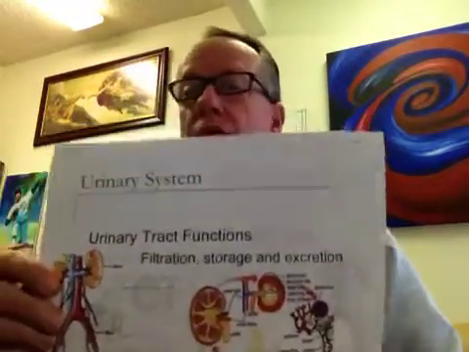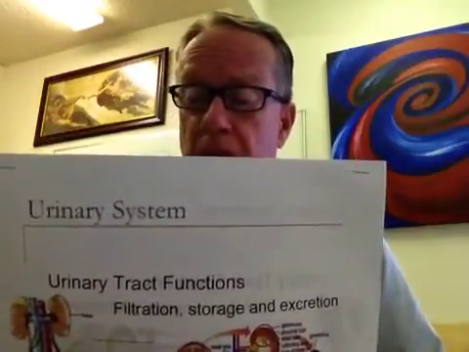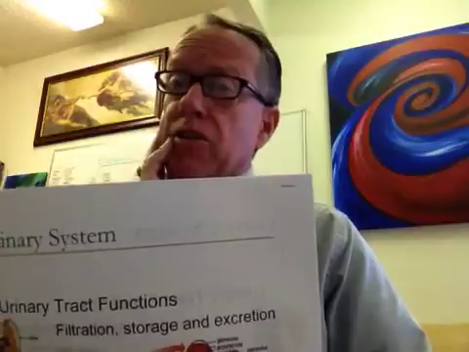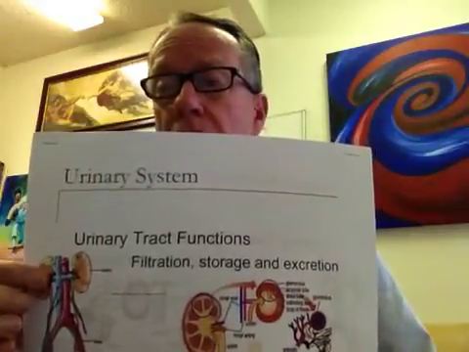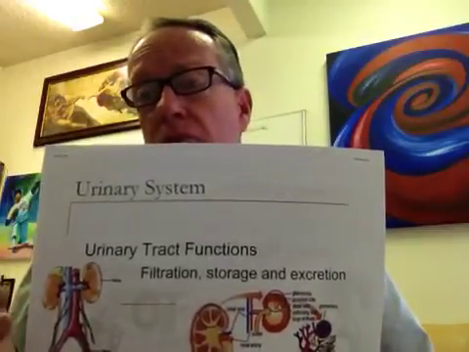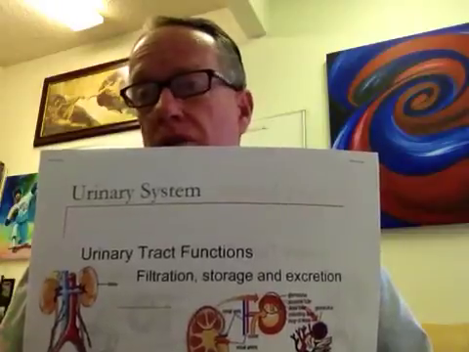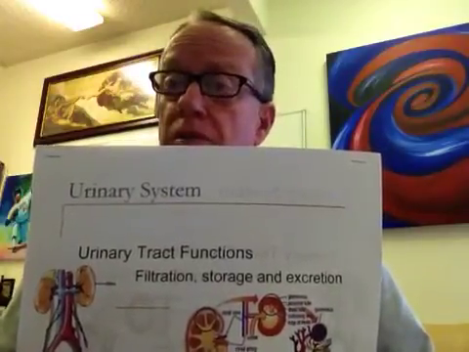The functions of the urinary system are to filtrate fluids in the body, to store urine, and to excrete that urine. You know that just like the liver has the function of filtration and neutralizing toxicity, the kidneys play a role in filtering out excesses of bloodborne products. So blood passes through the kidneys. There's filtration of too much of whatever's there, and regulation of body fluids.